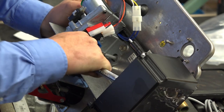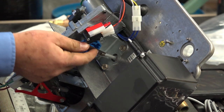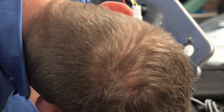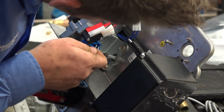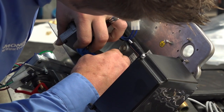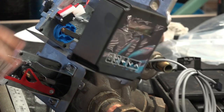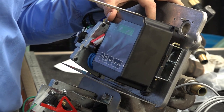And once your back plate is tight, do the same thing with the upper piston as we did the lower and get it lined up internally so as to be able to reinsert your pin. This piston is smaller, so it's a little easier to push it around and pull it out. In place, you just insert the key or insert the pin and you're good to go. So this control is now done. We'll come back to it for programming.